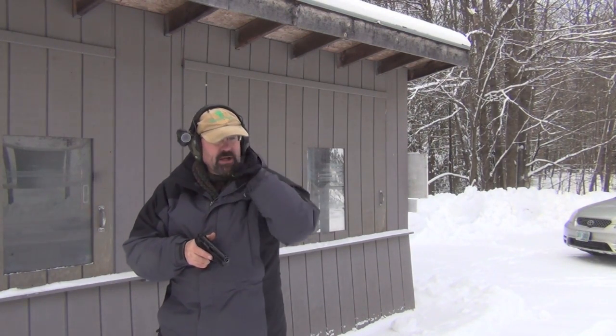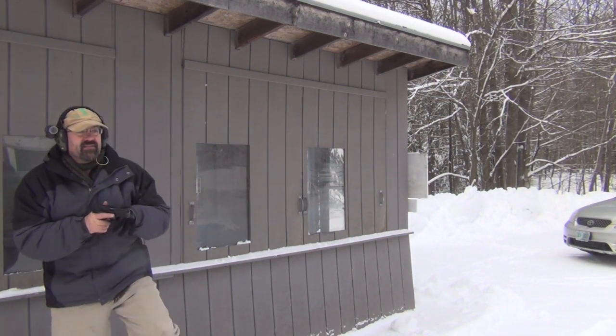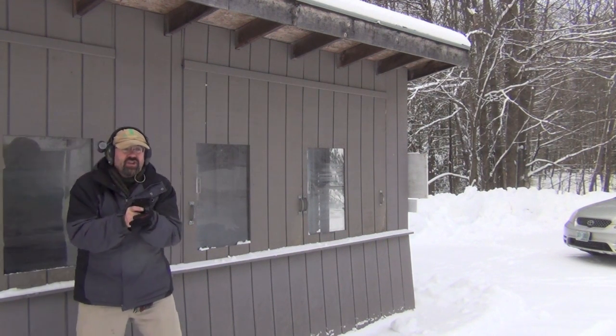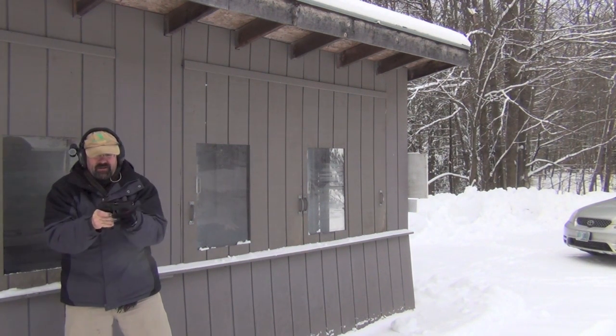So the first thing we're going to do is step back here to 5 yards, and I've got a dot up here on the target, and we'll shoot over there and see what kind of accuracy. I'm going to shoot one round double action, and then we'll transition into that single action pull. The double action is long and heavy. Gotta load it.